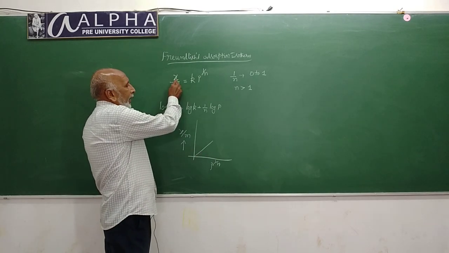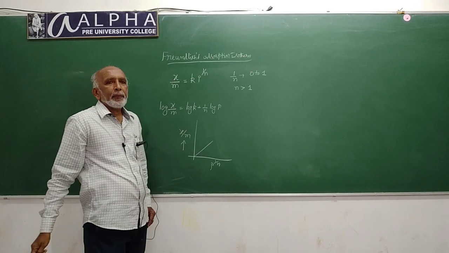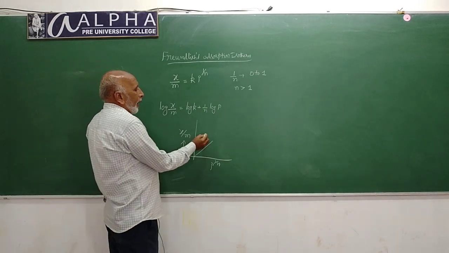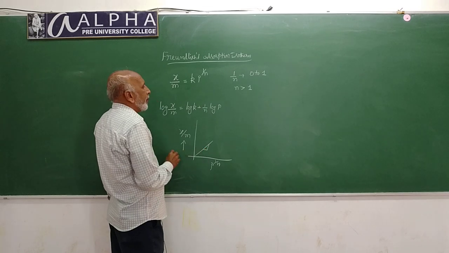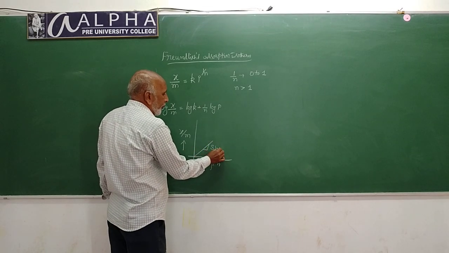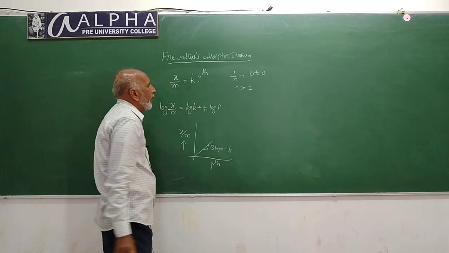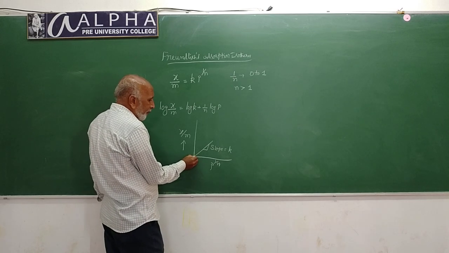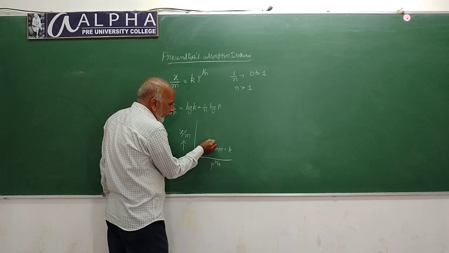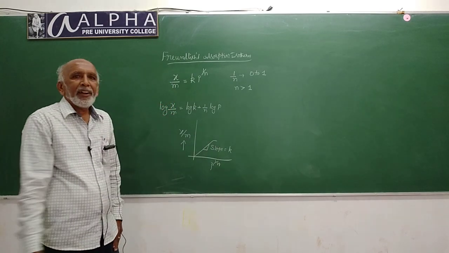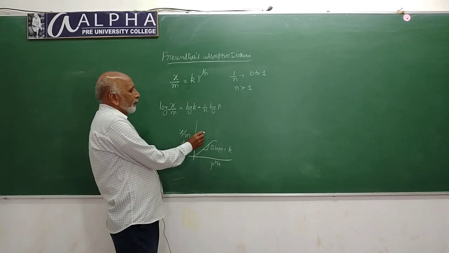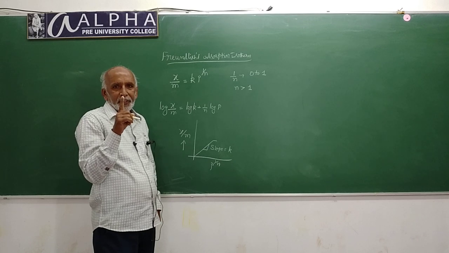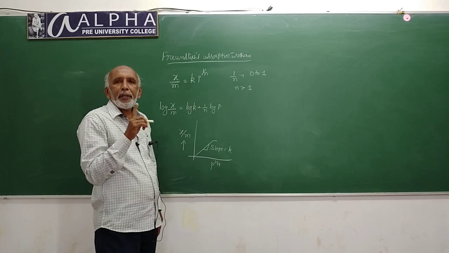Plot of rate of adsorption against pressure is a straight line passing through the origin, and the slope of the straight line is simply equal to k, that is adsorption coefficient. In fact, this plot shows slight deviation after a certain pressure, at higher pressure. This implies this isotherm holds good only at low pressure. At high pressure, there will be deviation.